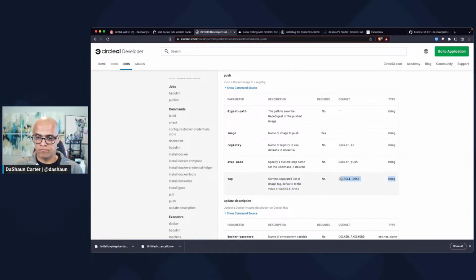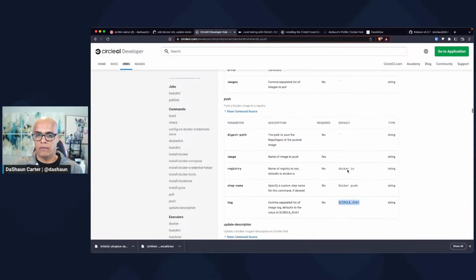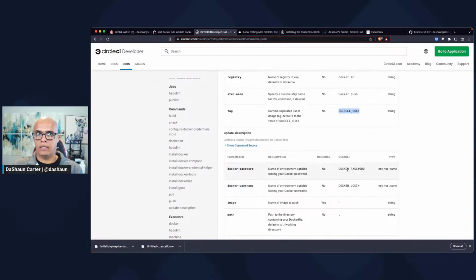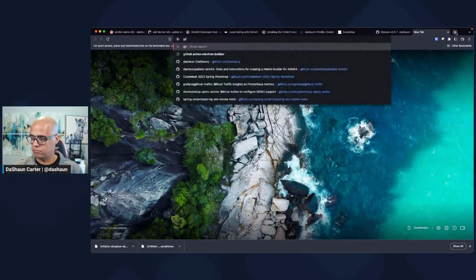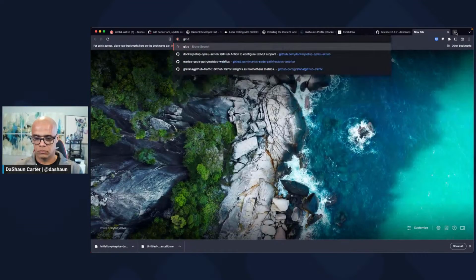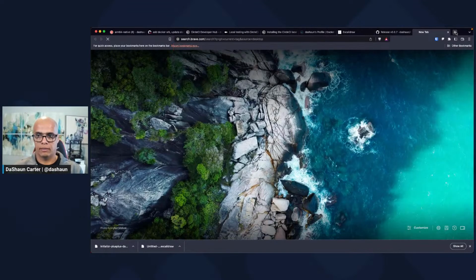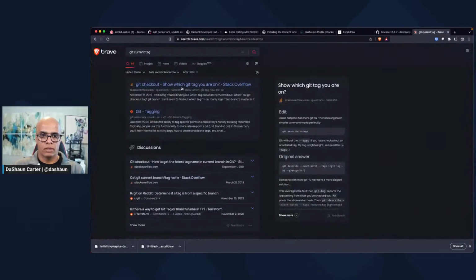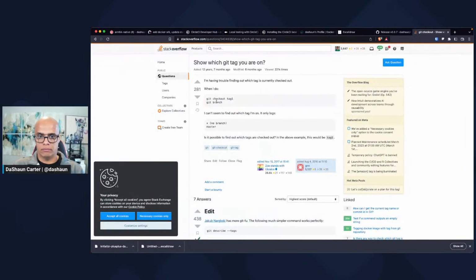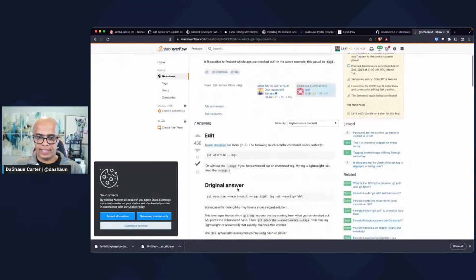How am I going to get the current tag? Show which tag you are on. Git branch. Git describe dash tags.